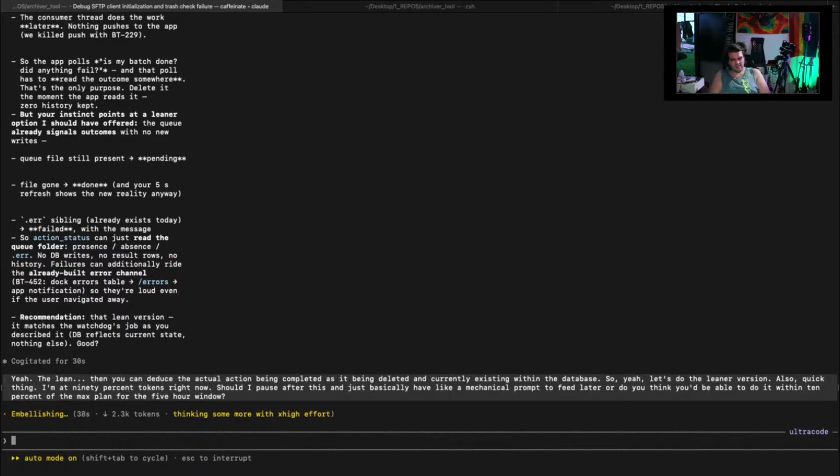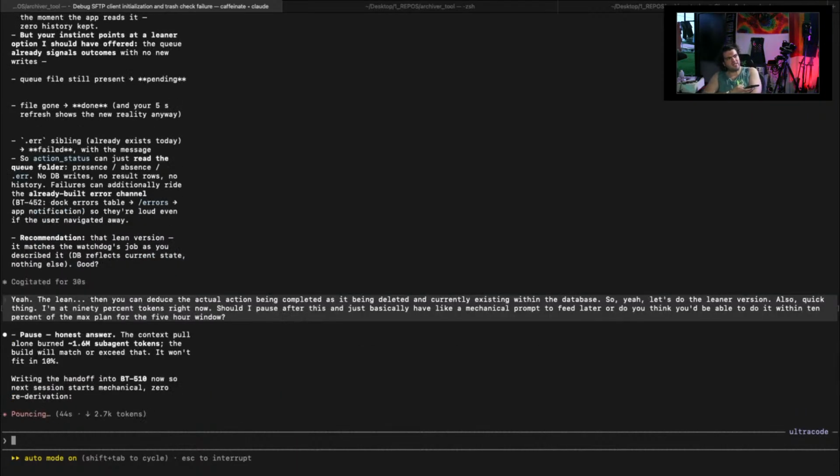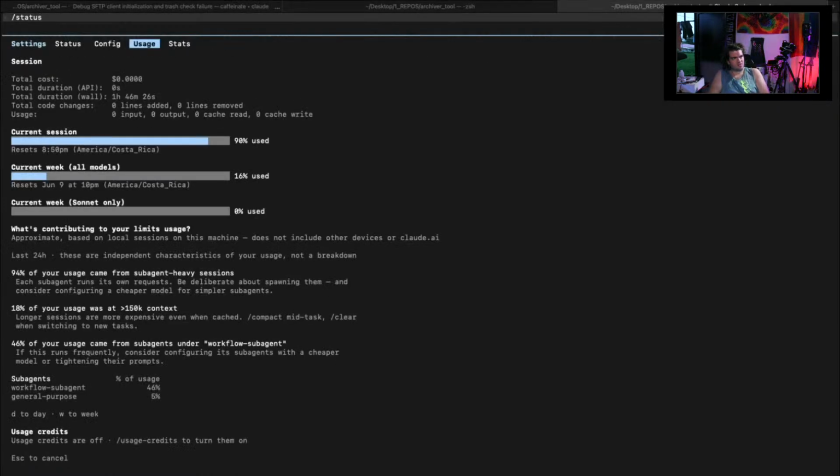Dude, I honestly reckon it's roughly 2 million tokens per 5-hour window. What am I at for my weekly usage? Yeah, so basically it's 2 million tokens per 5-hour window.